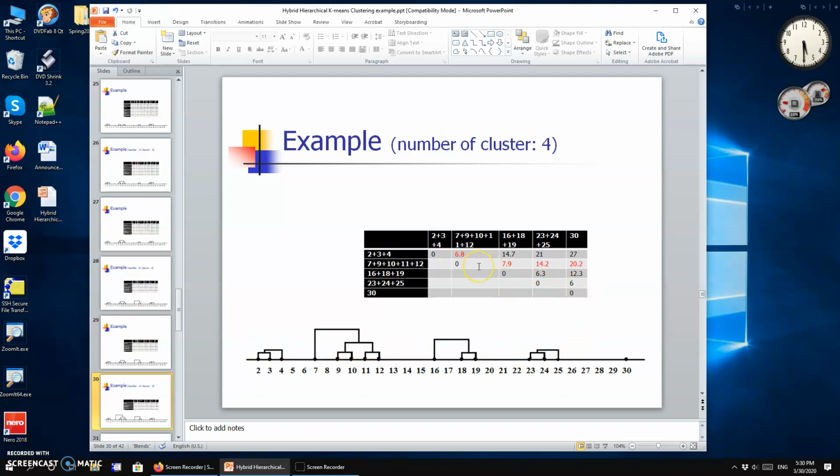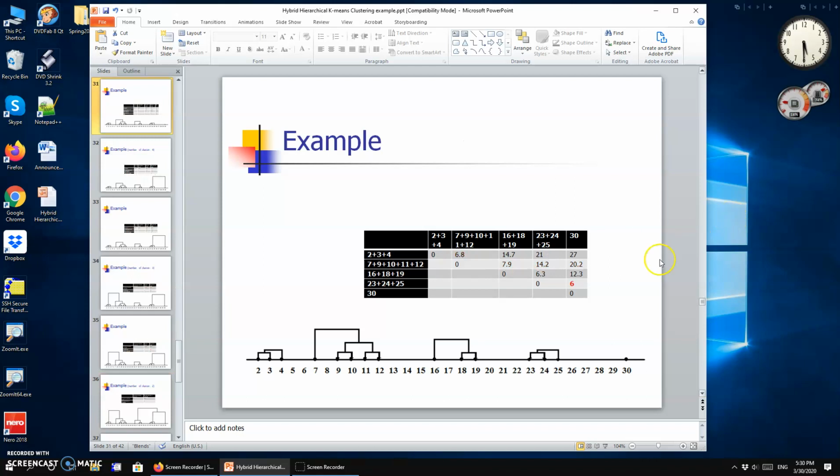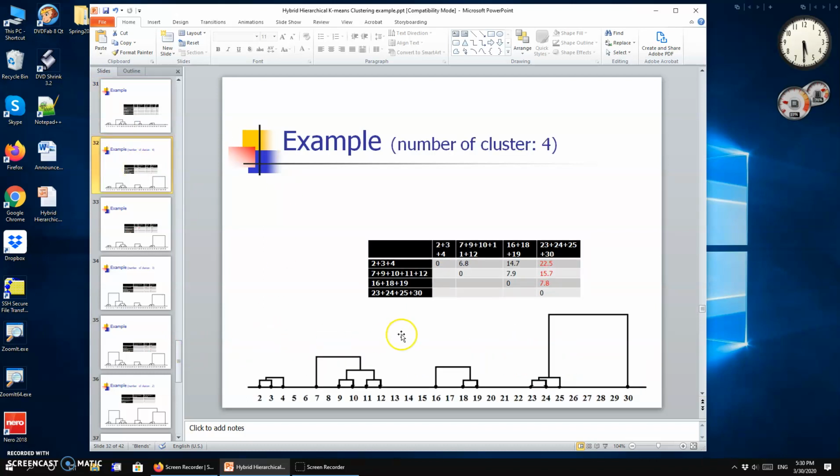In this case, we try to update the data, finding the minimum value of 6. So you can see that at this time, the minimum value is actually pretty big. This 6 indicates the node of 30 will need to join with the clusters over here, forming another, still 4 clusters, but this cluster is actually a big distance over here. I want you guys to notice the node of 30 was intentionally put pretty far away, kind of treated as an outlier, but I want you guys to see how this works together with the whole clustering process.